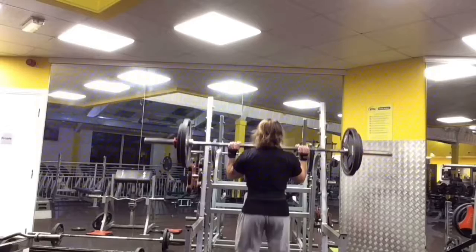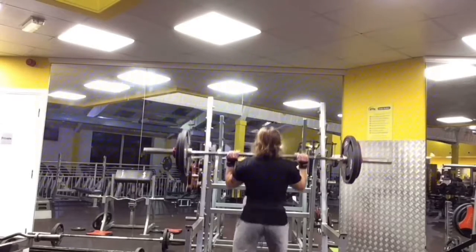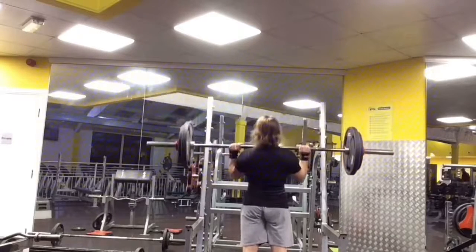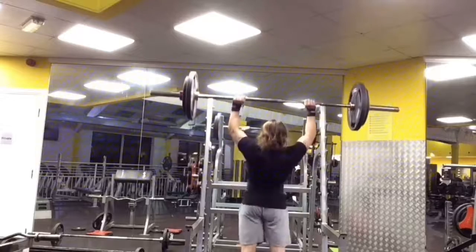Another important thing to keep in mind when you're doing overhead presses or doing push presses is you need to make sure that your elbows are under the bar or slightly in front of the bar, otherwise you won't be able to lock it out.